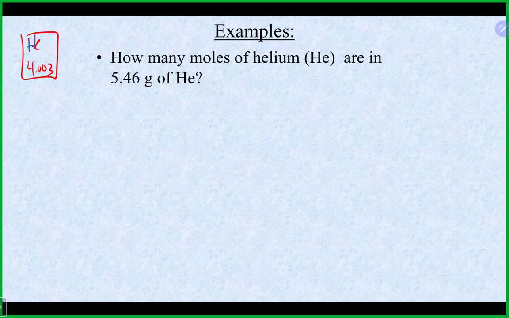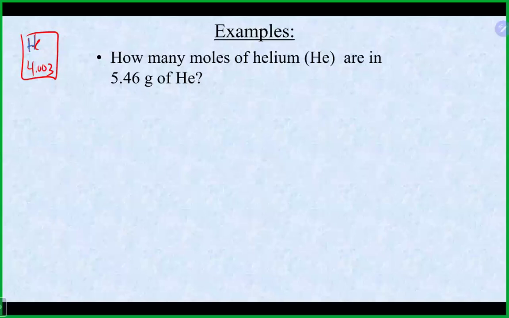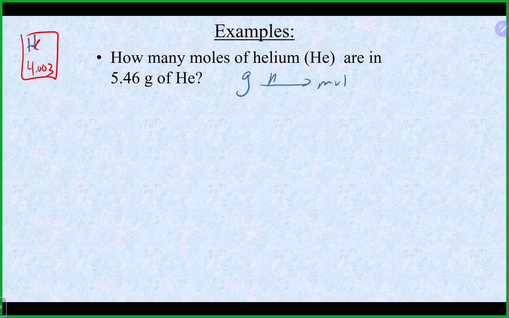Okay, so we take a look at this, and the first thing is we're looking for how many moles are there in 5.46 grams of helium. So the first question is, do I need Avogadro's number here? Answer is no, because again, there's no mention of atoms or molecules. This is a simple conversion between grams to moles. And again, it is the molar mass that allows us to do that. We would go to the periodic table and look for helium. And underneath helium, we will see 4.003. That's going to give us really the conversion factor we need.